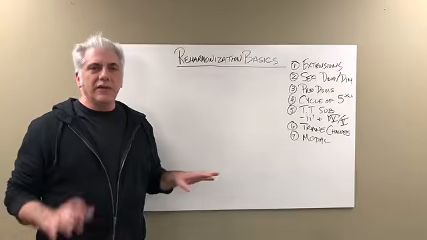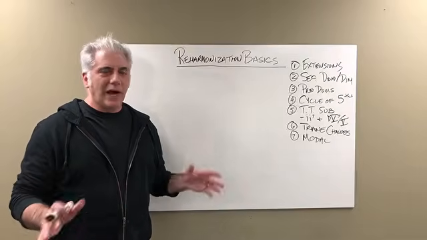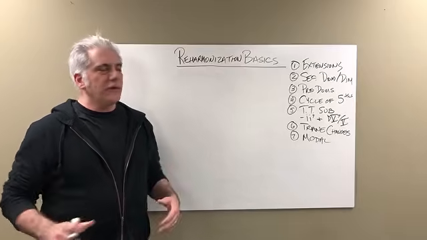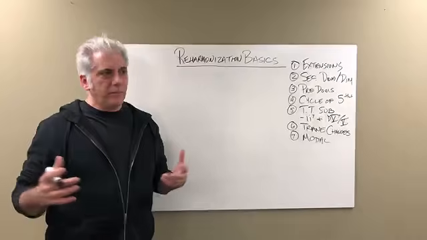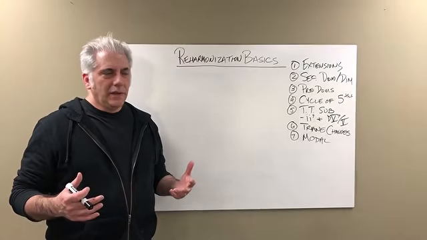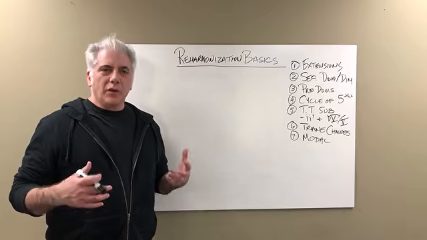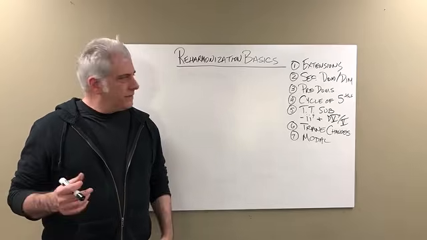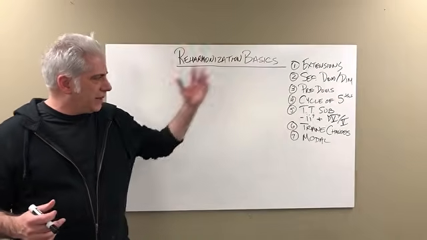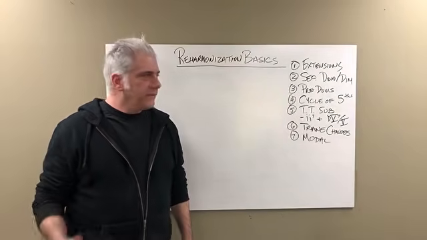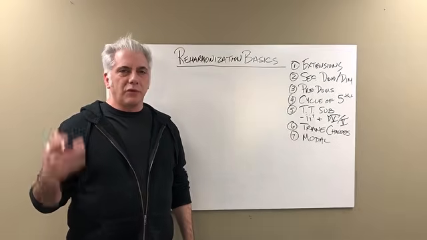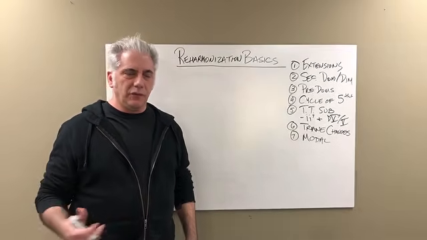This can be used for any type of music. You can use it in rock music, jazz, classical music, your film scoring, whatever. Basically how to take a chord progression or any type of harmonic progression and give it some more spice, some more interest. Okay, we're going to talk about it. I've got 7 things written down here. I could probably add another 7 or so. But we'll start out with just a basic progression to kind of show how to do this.